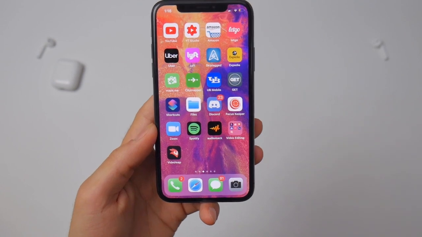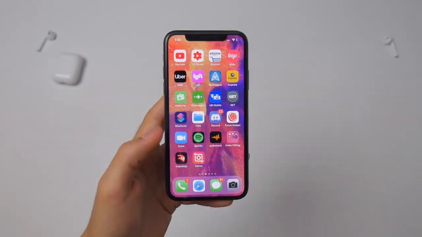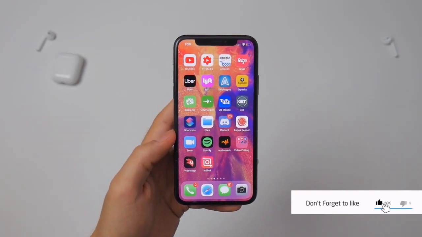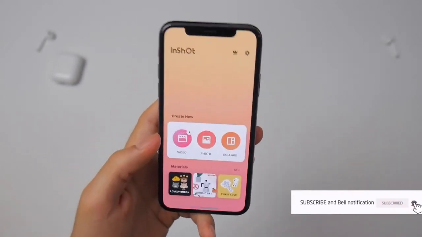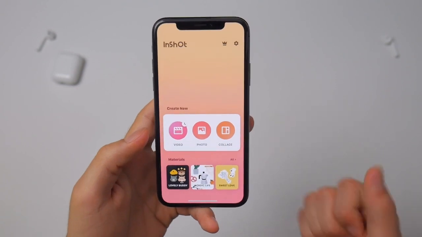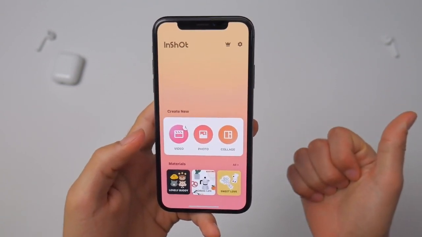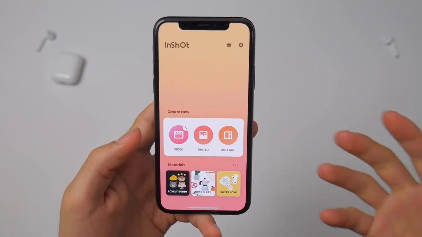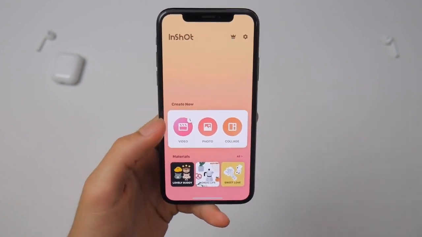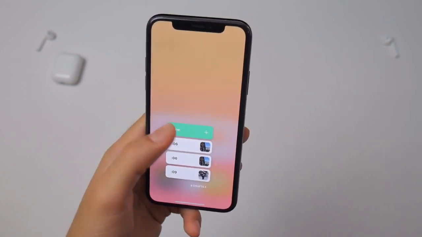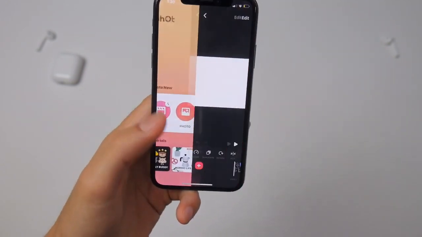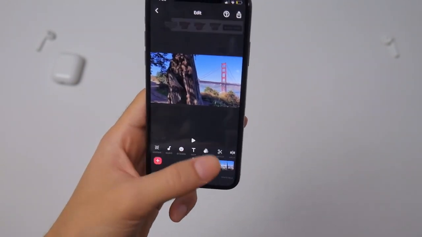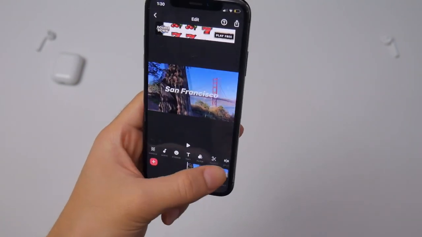After I've done editing with Video Leap, the second app that I like to use is InShot. And right here, as you can see, that's how it looks. The primary reason why I like to use this app is, number one, the effects that it has. It has a lot of different effects that I like to use, but again, it's a personal preference. To import a video, you go here and import the video that you just exported from Video Leap. So right here, as you can see, this is the video we just exported.